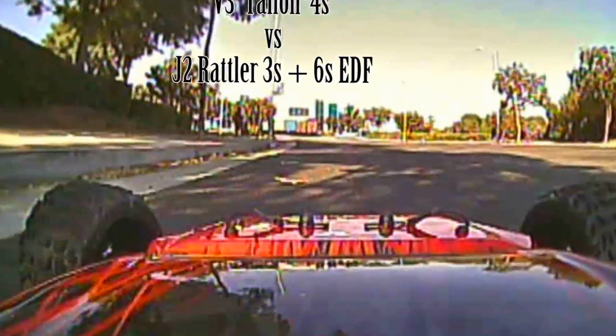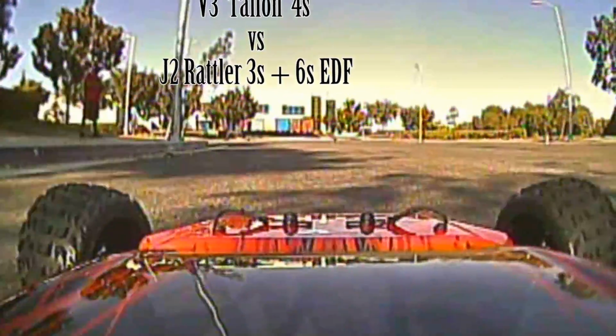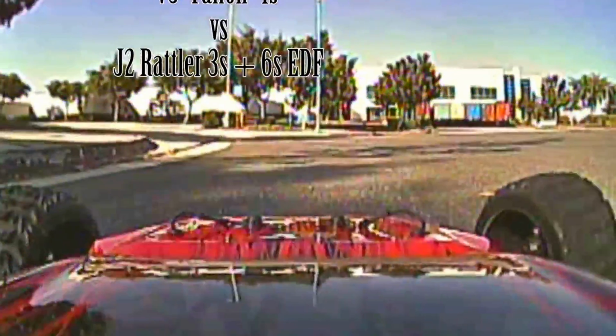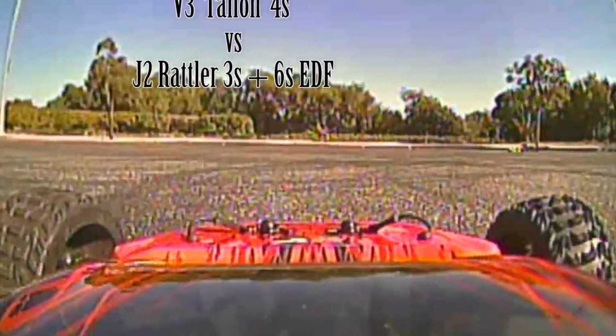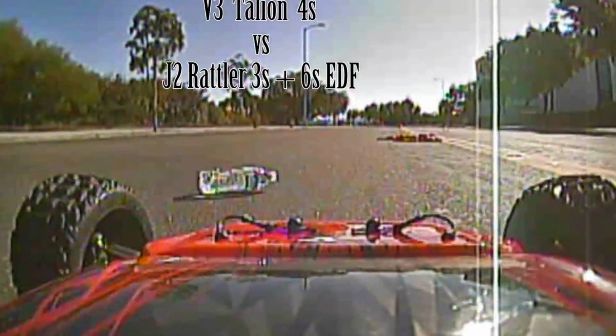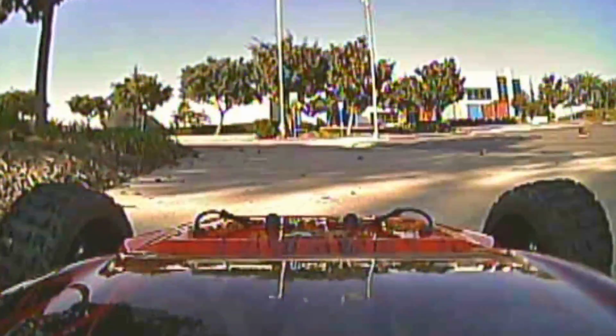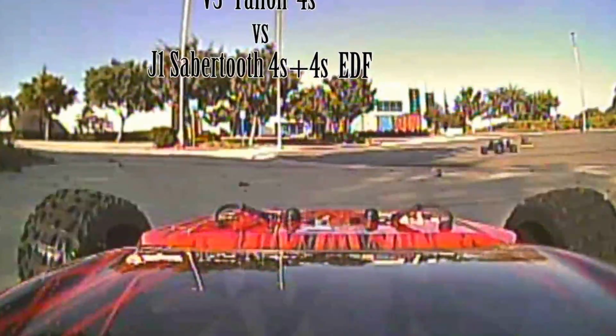Woo! Dipping off right there, though. You can see the acceleration. My brother's slowing down. Maybe he was trimming out his car, something like that. So yeah, like I said, we're gonna be doing things a little bit differently in the future. One of my brother's only second mistakes in this whole thing. And then shortly after that, the J2's batteries went dead.